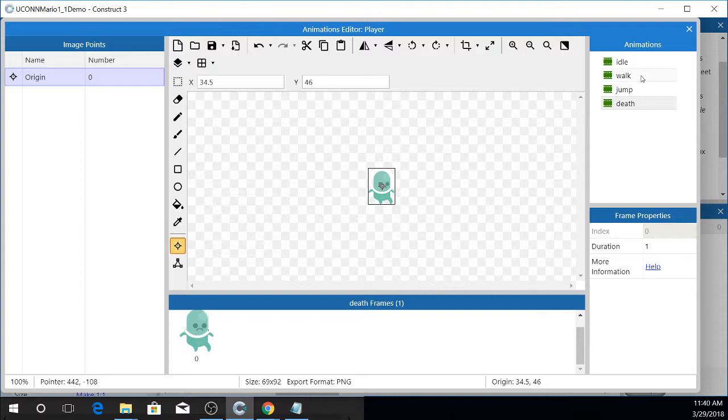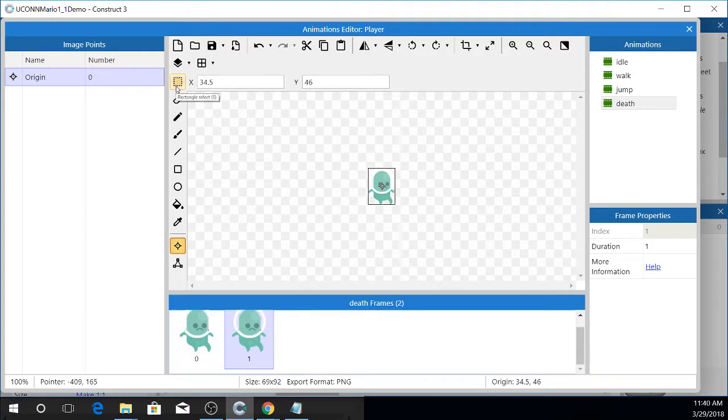Now, for death, we don't actually have an animation, so we're going to create it. We're going to add or duplicate some frames. So right-click on our frame of this very unhappy little alien guy, duplicate, and now we've got 2 frames of the same size.